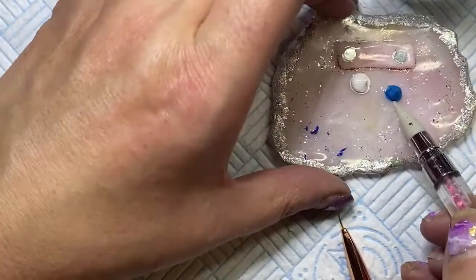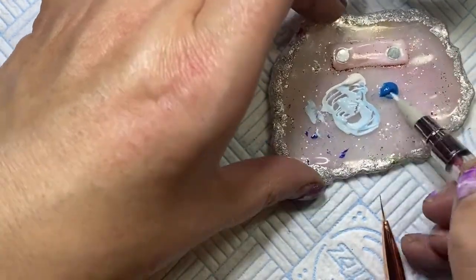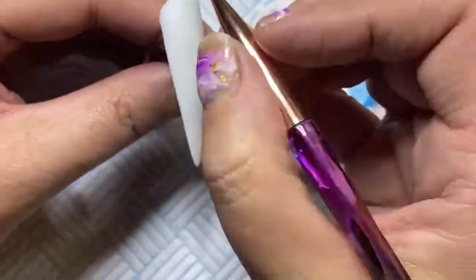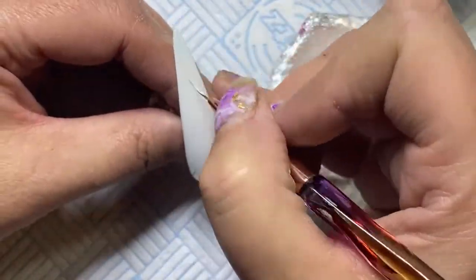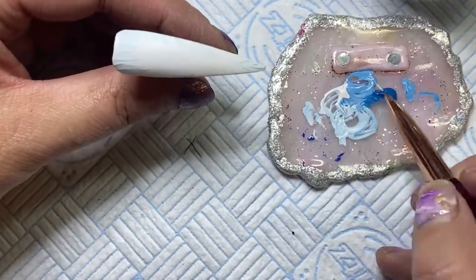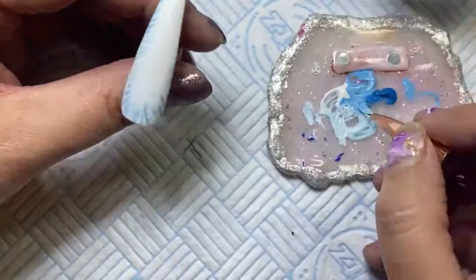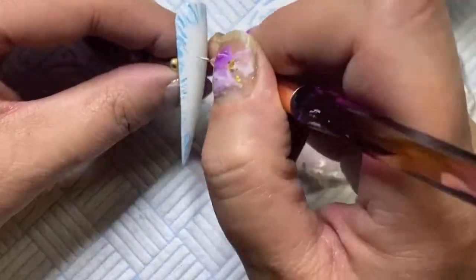I got a bit of acrylic paint because I couldn't be bothered with my gels — just winging it, as you do. I've got a bit of blue on one side of my palette and a bit of white on the other, and I'm just using a fine liner brush going around the edges for a sort of frosty look. As far as I understand, when you're painting you start with light colors first and then build up darker. I just did that frosty look around the nail. I was going to put a design in the middle but it looked stupid so I took it off.